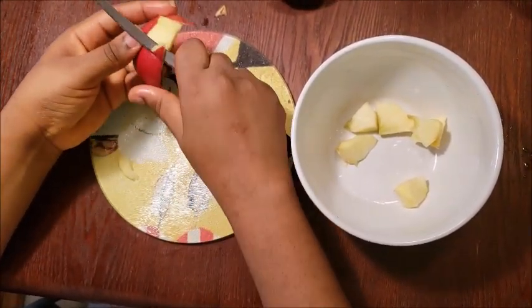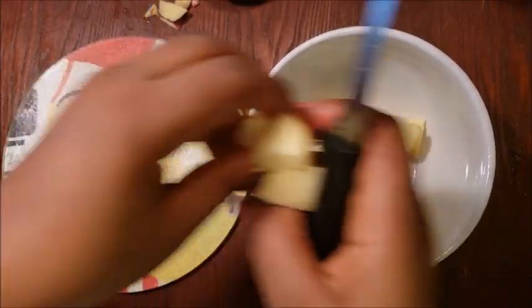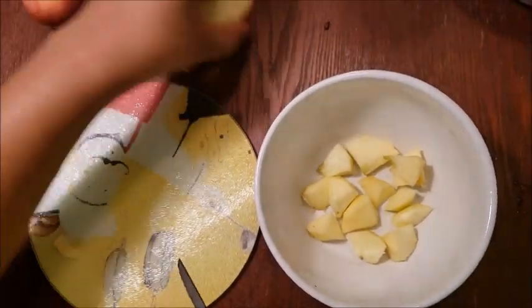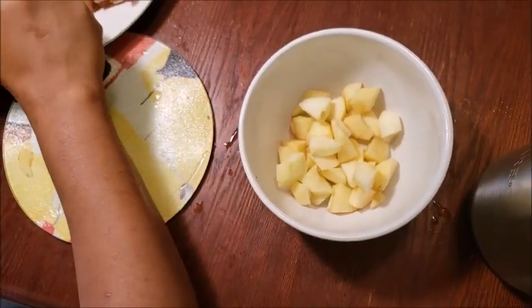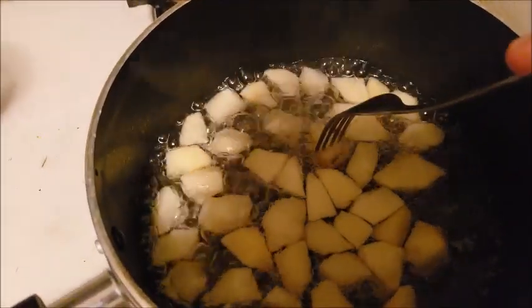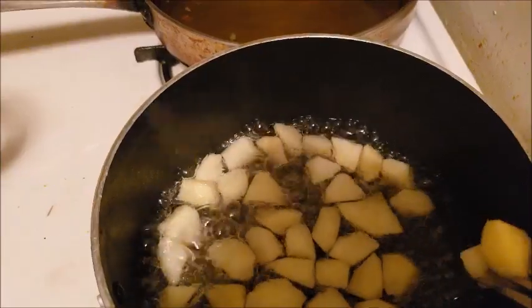Apples are very healthy, high in fiber and vitamin C. So to prepare the apple puree, you will peel the bark, slice into tiny parts, pour in a pot with little water, and then boil for a few minutes until soft. To test the softness, you can use a fork.